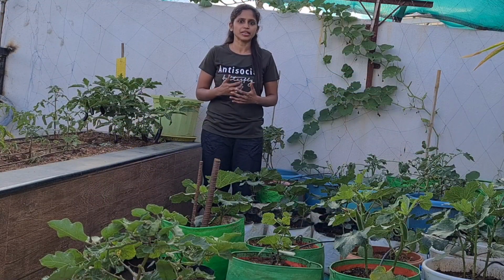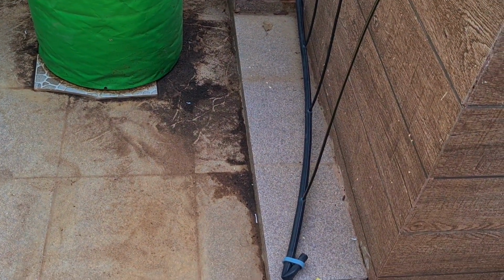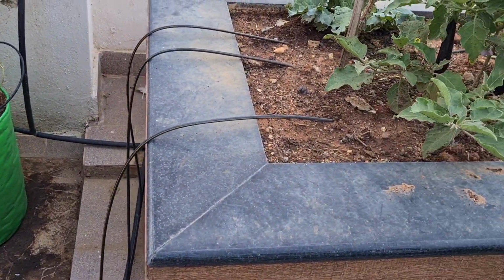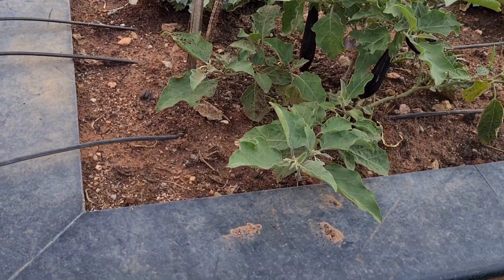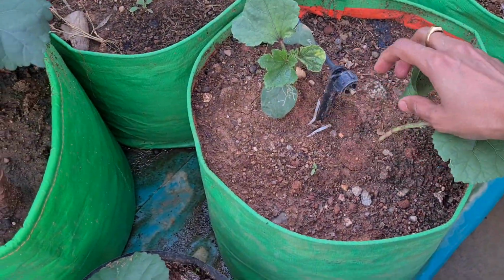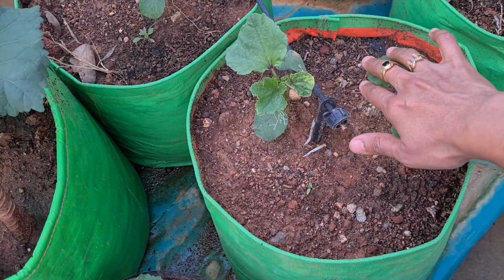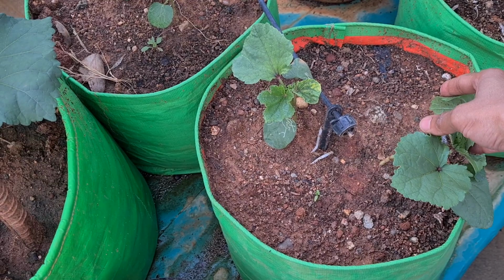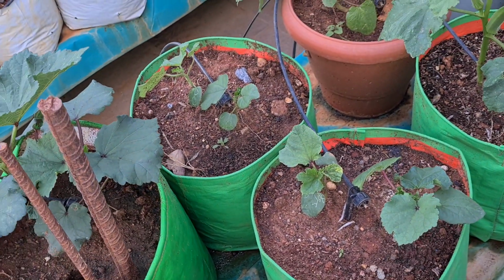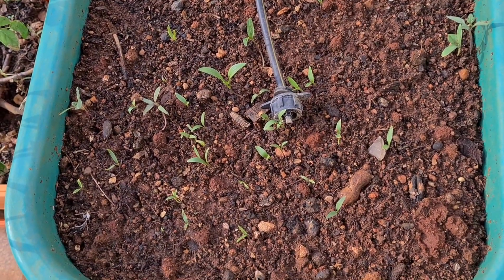We have also set up the drip irrigation for the garden. These are the drip irrigation pipes. They allow each dropper to be placed in the exact place that is needed. Drip irrigation has the potential to save water and nutrients by allowing water to drip slowly to the roots of the plants. The goal is to place water directly into the root zone and minimize evaporation. It also helps in seed germination much quickly and efficiently.